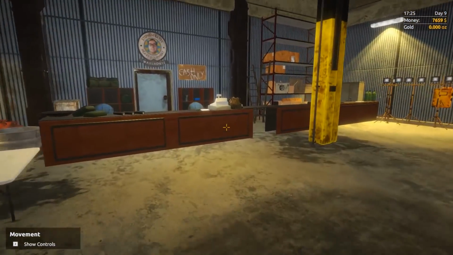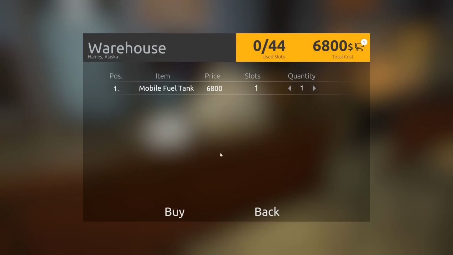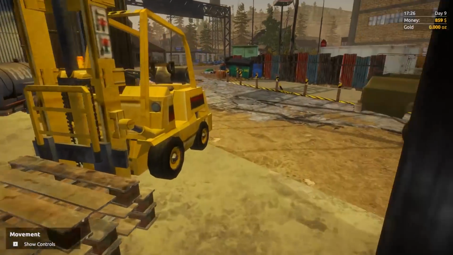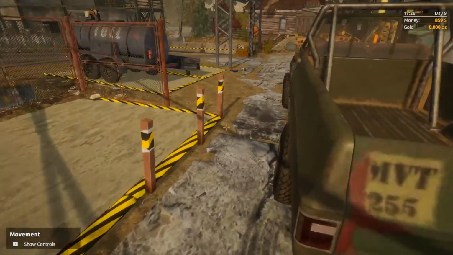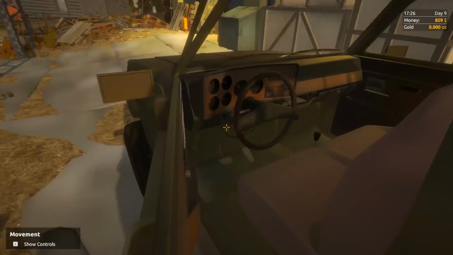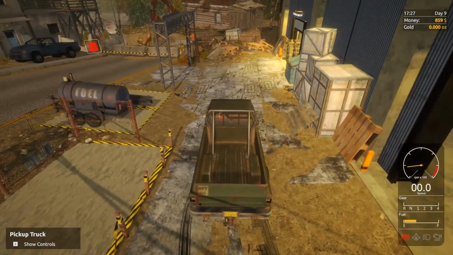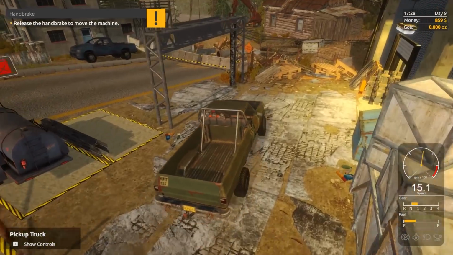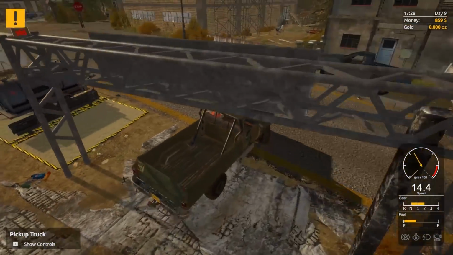Because there's no future with these jerry cans. And then I think when I get it back to the claim, I'm gonna keep like 2 jerry cans and sell the rest of them. Because now apparently there's something that you can sell stuff with. I haven't even checked it out yet. Alright, let's hook this guy up and fill it up at the gas station.